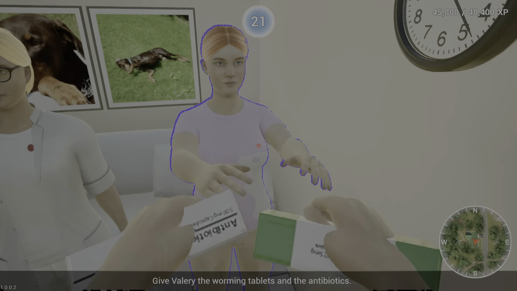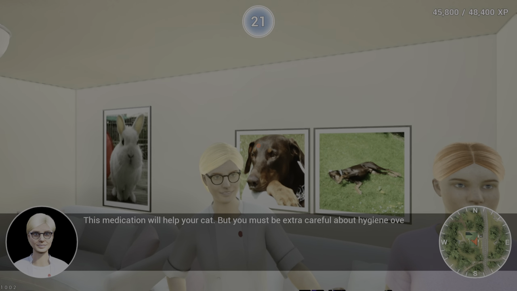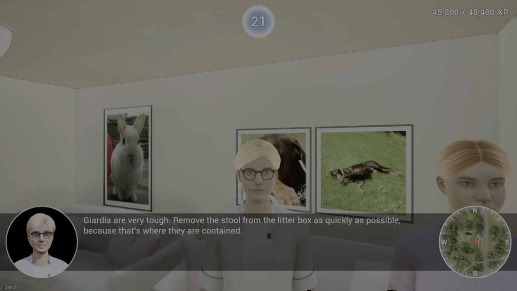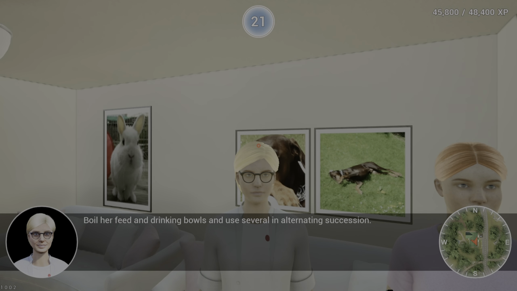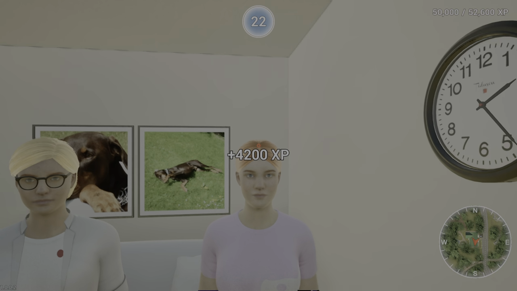Okay, here you go. Don't give them at once. This medicine will help your cat, but you must be extra careful. Giardia are very tough. Remove the stool from the litter box as quickly as possible, because that's where they are contained. Boil her feed in drinking bowls, and use several in alternating succession. I'll do that.